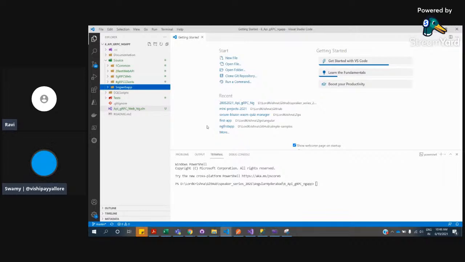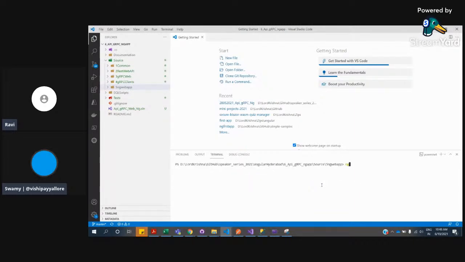We'll start with source and file. Ng new.